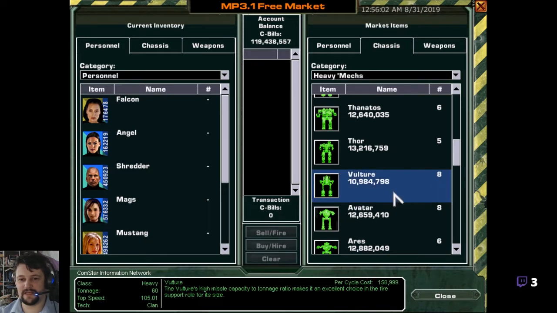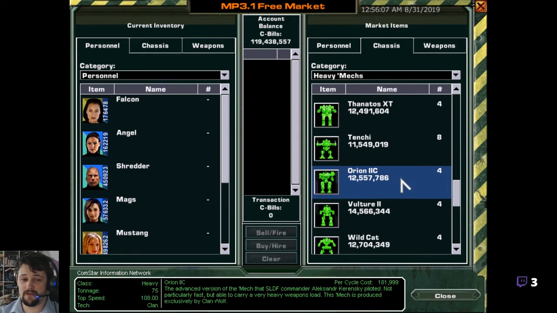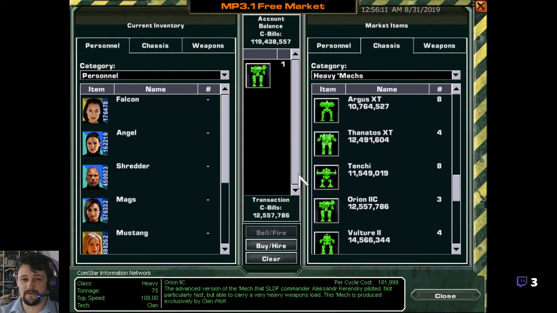Orion 2C, Kerensky's mech. Maybe not particularly fast moving. Why not? Let's have a go.